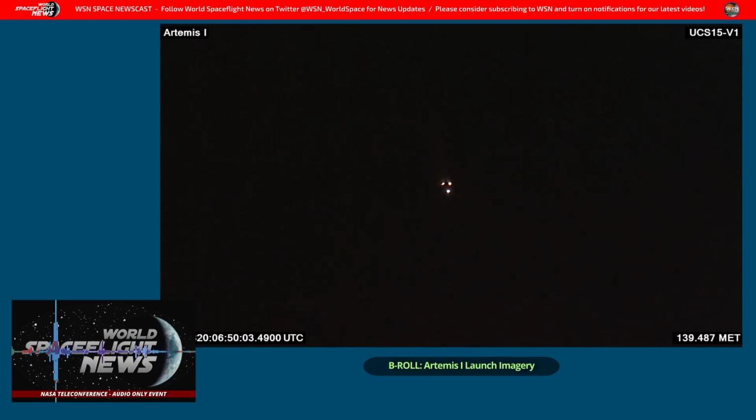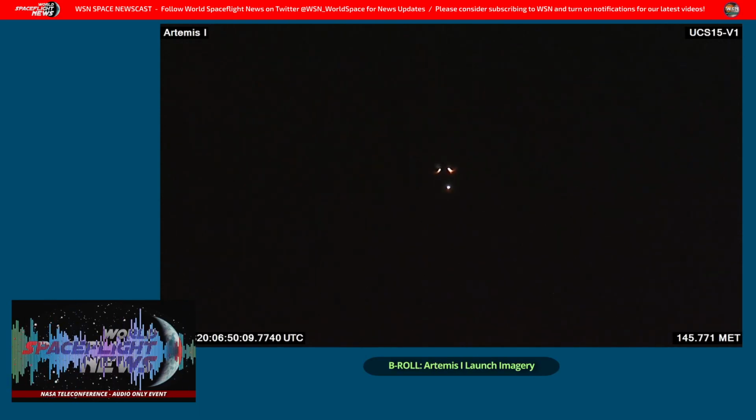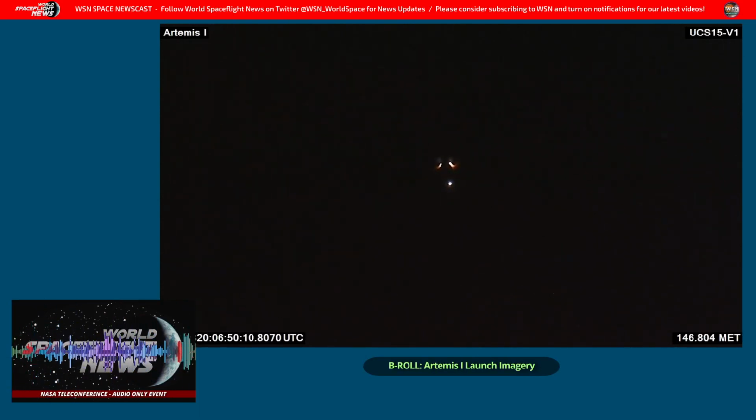Out at the pad, our new 1.4 million gallon liquid hydrogen tank, essentially the construction is complete. The increased volume of the liquid hydrogen on site will decrease the time between future launch attempts. We will be testing the new hydrogen sphere later this year. With our crawler transporters, we're replacing some of the shoes on the crawler transporter trucks. Later this year, we'll of course use the crawler transporter to take the mobile launcher back out to Launch Complex 39B for testing.